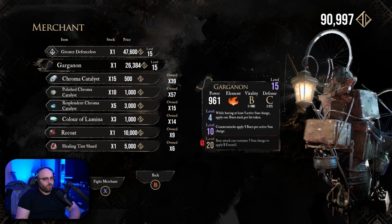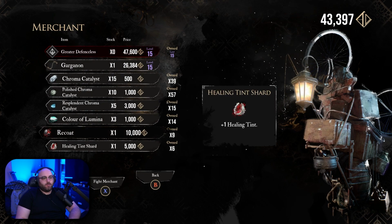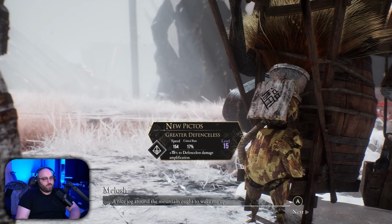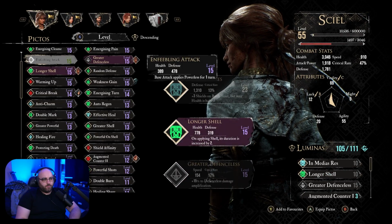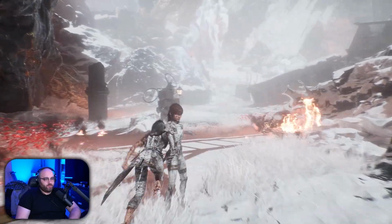Yeah, okay, so I didn't have to fight him again. The Garganyon! I have my own weapon! Sick! While having at least one active sun charge, apply one burn stack per hit taken. Oh. Why's it gotta be a shitty weapon? 15% defenselessness damage amplification. Ooh. That seems like a good one. Yeah, I don't care about that. Okay, I'm gonna buy it just because I need to collect them all. Okay, that's where I just was.